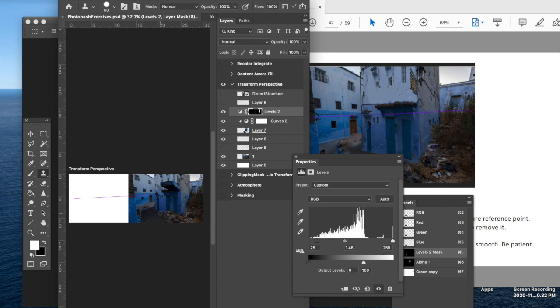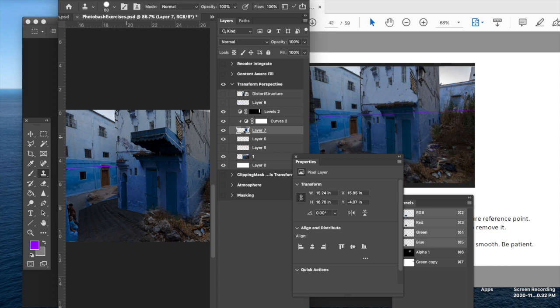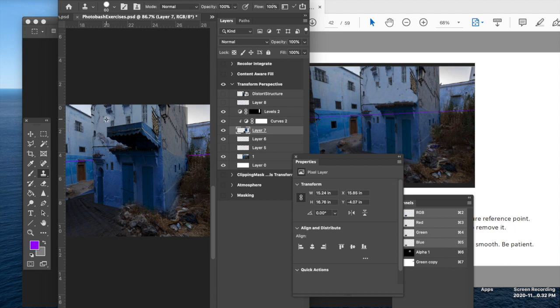Now for the clone stamp, which is kind of a weird one. First of all, it's harder to use with all these adjustment layers. And I think right now I have it on sample all layers, so it's confusing the way it really looks. So what I'm going to do later, I said layer too many times, is change the clone stamp setting to sample this layer only. And that way it won't be influenced by all the other layers, like the adjustment layers.